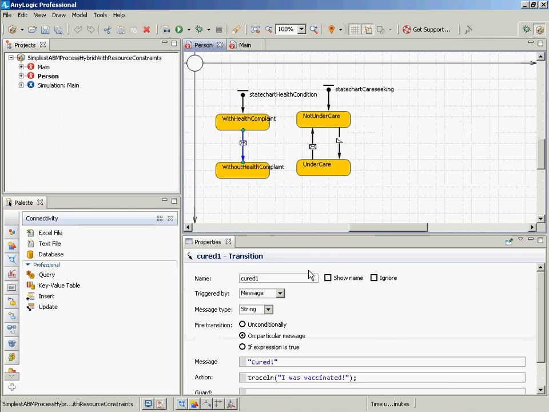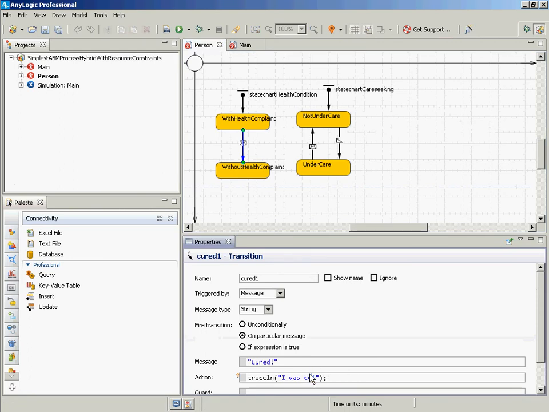So that message that's sent to them as they flow through brings them from this state to this state. It changes their underlying health state if treatment was successful. If treatment was conferred successfully, the agent who has presented for care is now changing their health state. If the treatment was unsuccessful, they're left with the health complaint.